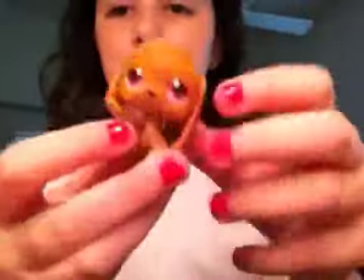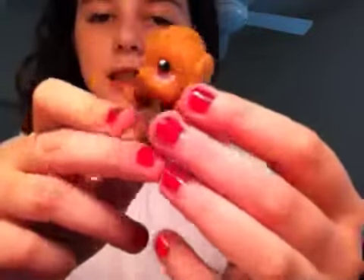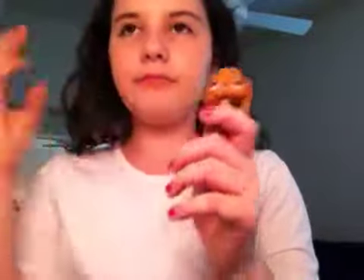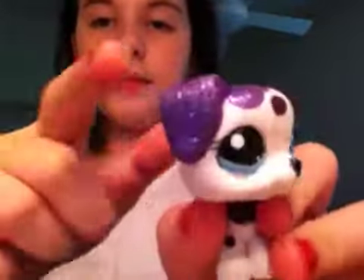And then I have Tammy. She's really cute — bright red eyes, red and purple. She's from a Valentine's Day collection. One of my friend's friends actually gave it to my friend and then my friend gave it to me. Then I have Violet — yes, Violet — and she has sparkles and bright blue eyes. Really cute.